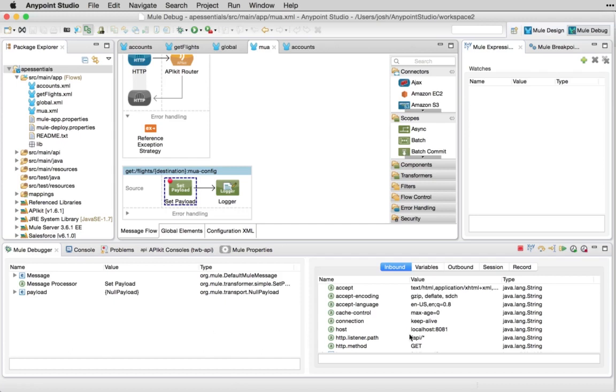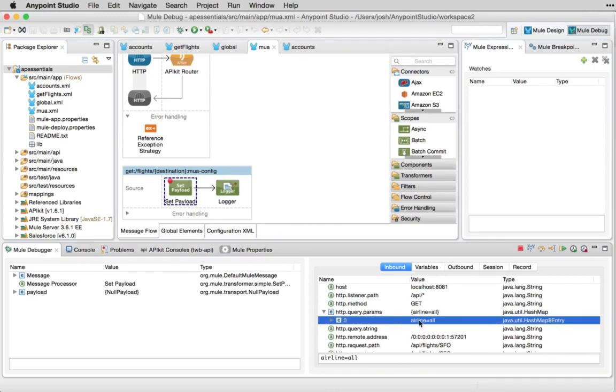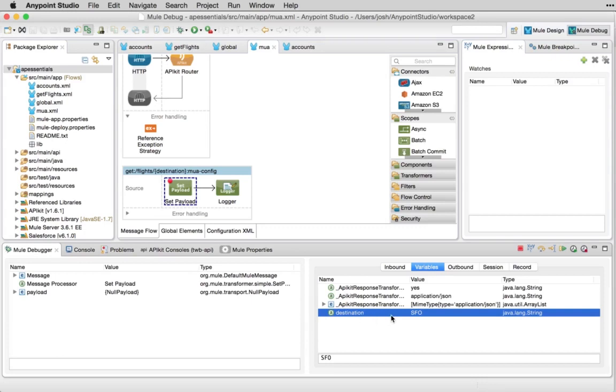First off, we can see that in the inbound properties, we've got our HTTP listener that this came in on. We can see from the query parameters perspective that airline all was added. Remember, since we added a default query parameter through our YAML file, API Kit is adding that onto the request since no other query parameter for airline was specified. Inside of the variable box, we can also see that the URI parameter has in fact turned into a variable itself. This is great because when we need to use our URI parameters for querying or altering data in the backend, they're going to be stored as variables that we can easily gain access to.